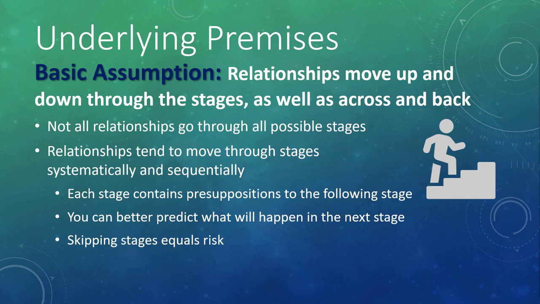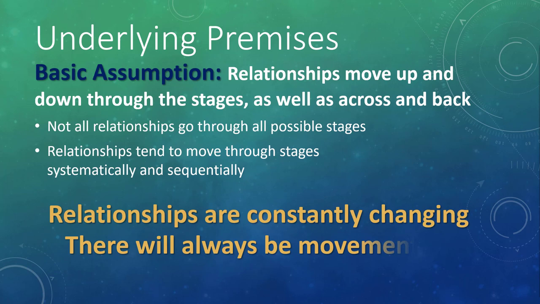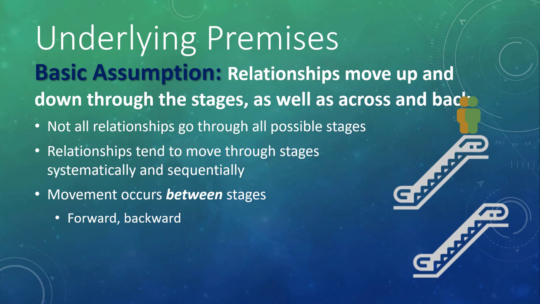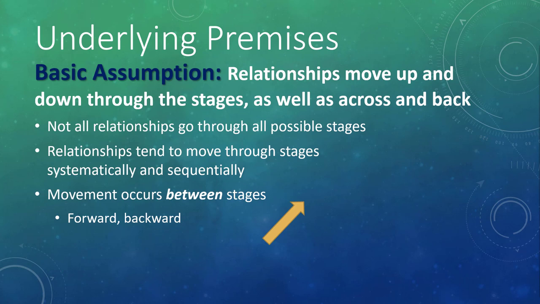Sometimes that risk can pay off. I know of some couples who jump from just meeting each other to marriage without going through the intermediary stages, and sometimes it's due to life changes, like a partner dying. But most of the time it is disastrous, especially if one of the partners is less than trustworthy. Relationships are always changing, meaning there will always be movement, so it shouldn't be a surprise that movement occurs between stages, classified by Knapp as forward or backward. You can continue on the up escalator going to the top floor—moving forward—or switch over to the down escalator, moving backward toward the bottom floors. Any movement toward greater intimacy is considered forward; any movement downward, away from the top floor, is considered backward.